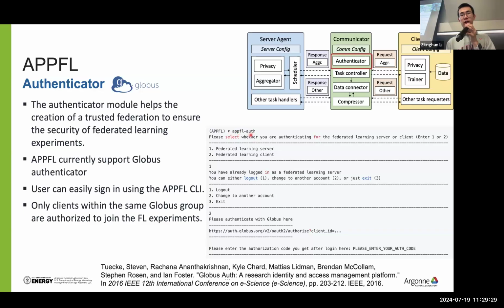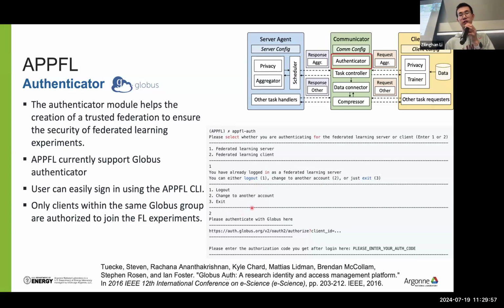As you can see here, APPFL comes with a command line interface. When you type APPFL auth, it will ask you to select whether you are authenticating for the server or the client, and you can select one. In this case, the command line told me that I already logged in, and then I can either log out, change to another account, or exit.